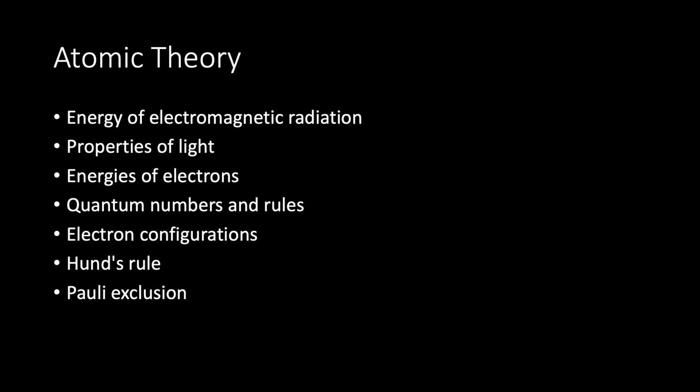All right, atomic theory, atomic structure, quantum numbers, electron configurations, Hund's rule, Pauli exclusion principle. Go back and review these if you don't already remember them. If you've got exams from Gen Chem 1, go back and review them. Any materials that you have, go back in the text and review these ideas.